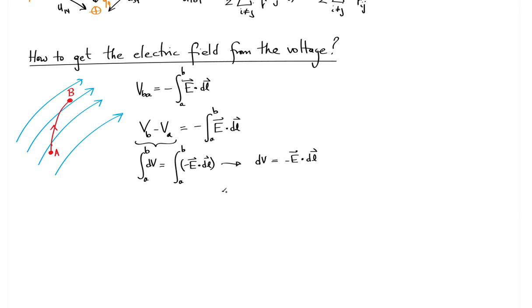All right, so then I can just write dV, and so E has some components, right? I'll bring the minus sign over here, and I'm going to write E out. So that's just Ex i hat plus Ey j hat plus Ez k hat. And then dl is some sort of little path length, which has dx i hat plus dy j hat plus dz k hat, right? So it's some arbitrary path length that may have components in all three directions.